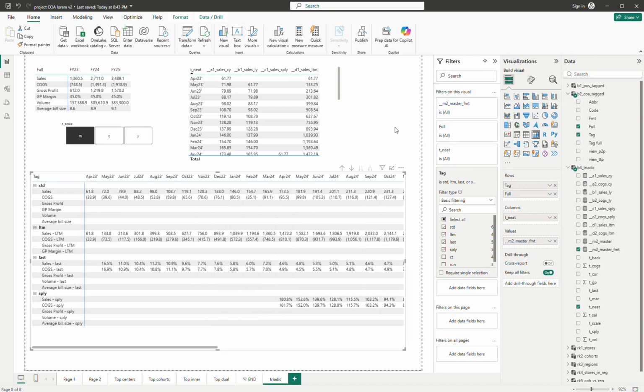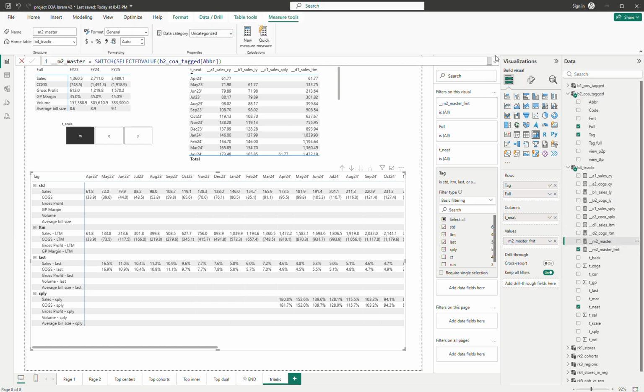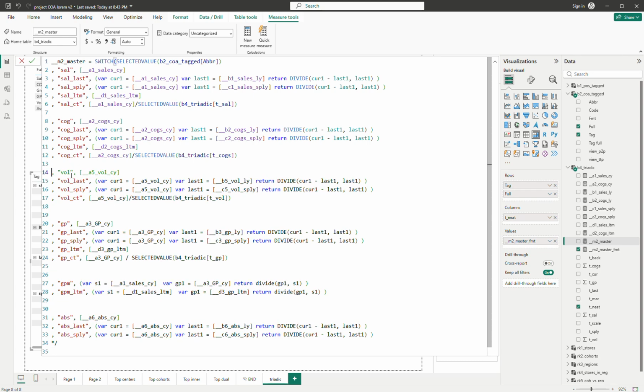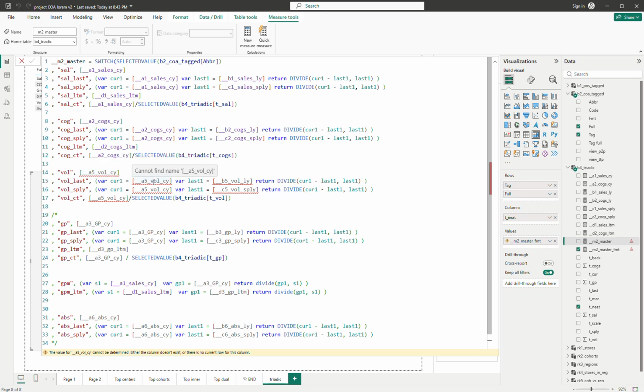After this exercise, hopefully you understand the logic of this theoretical view. Okay, so we do one more time with the volume. Let us do the volume first. Go back to the master measure here and then open the volume. The volume is here, and the rest will be the same. We have to go through the same exercise: A5, B5, C5, and that's it.